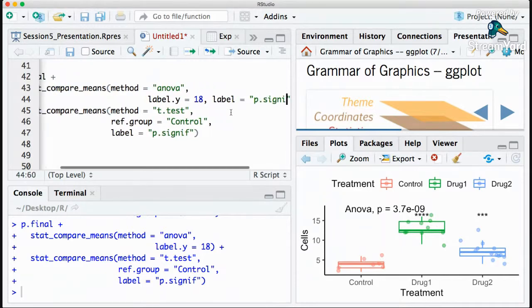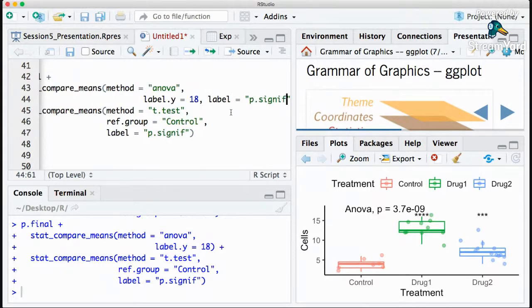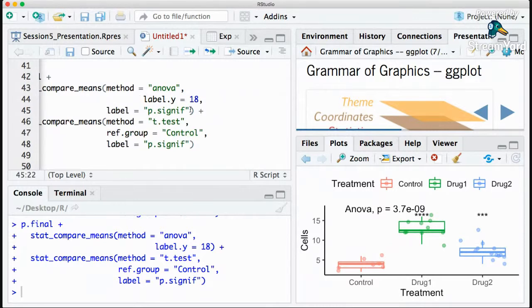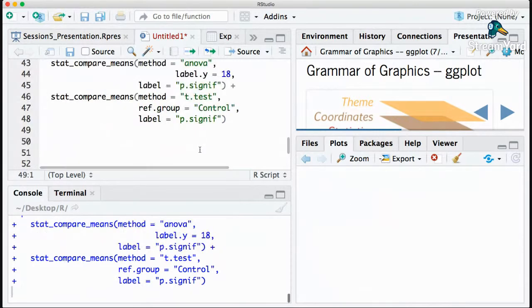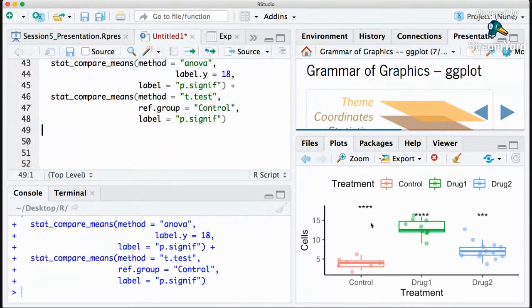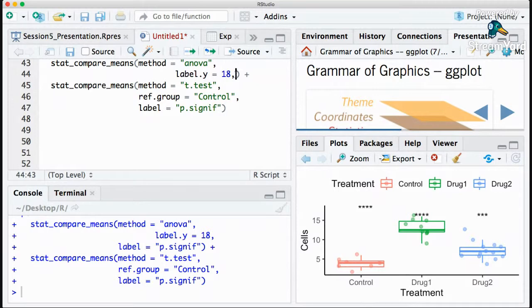I am actually not really sure how to just put 3 decimal formats, Vivian. I will look it up. Yeah, I'm not really sure how to do that. I do know that you can just change it from the original number to asterisk, but I do not know how to control the number of decimals. But here you can do it. Doesn't look good because it doesn't really say anything. So for ANOVA, we will leave it like this.